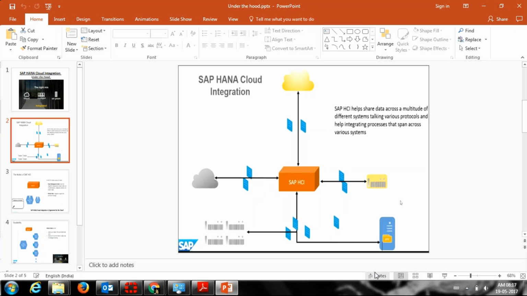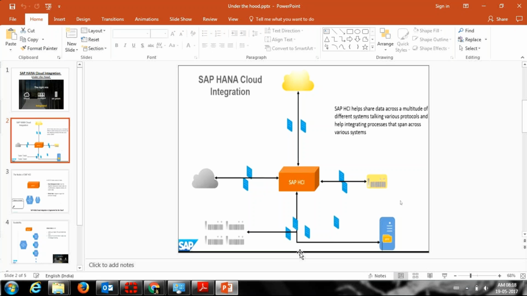So your HANA Cloud integration shares data across a multitude of different systems talking various protocols and helps the integration process that spans across various systems. In other words, it resides in between all the third party and the SAP proprietary solutions available and communicates data with them.